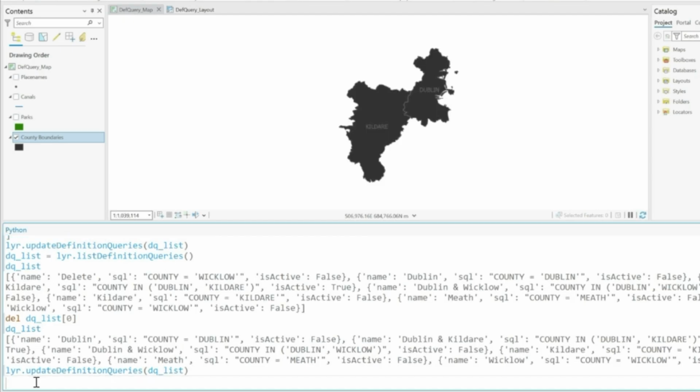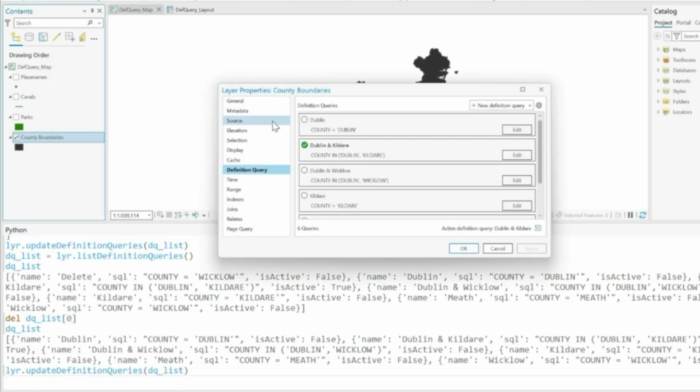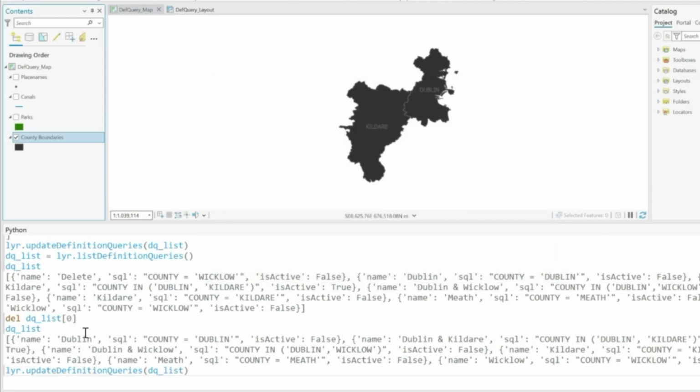And now that delete named definition should be removed. Go back into our county boundaries and we can see it no longer exists. Instead of 7 queries, we now have 6 queries. Click OK.